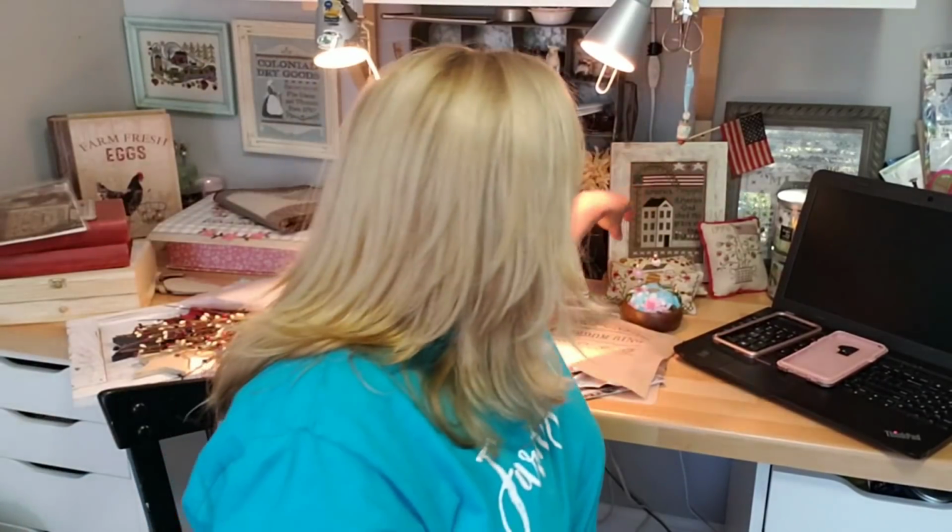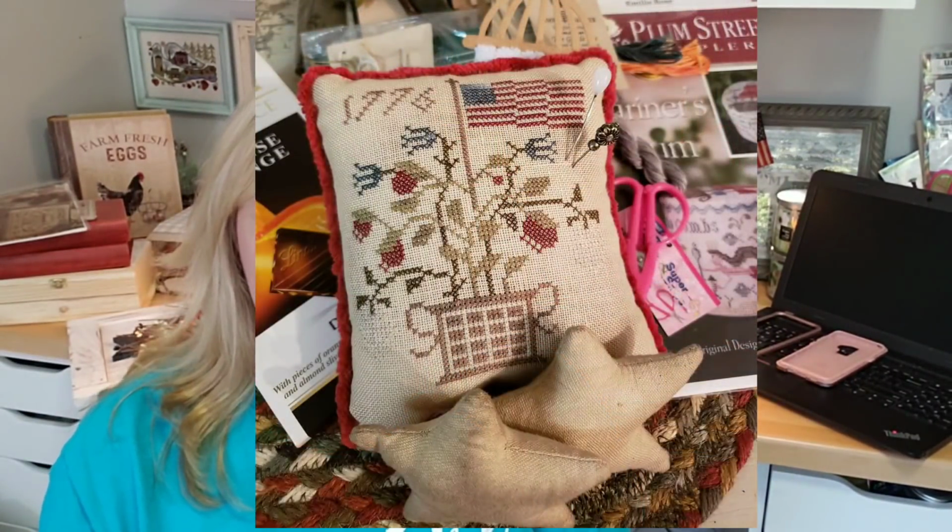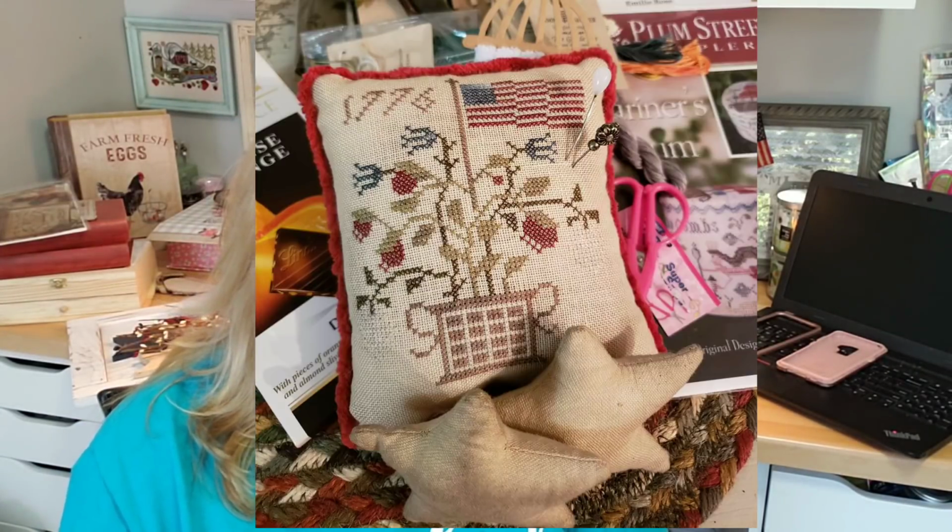It was Scattered Seeds. That one was really cute. And this one was definitely an improvement. I feel like my finishing skills are definitely improving. And then I'm going to show you what I got. So Kathy had me, and I'll show you a picture here, even though it was in the video, of everything that she sent me, which was incredibly generous.